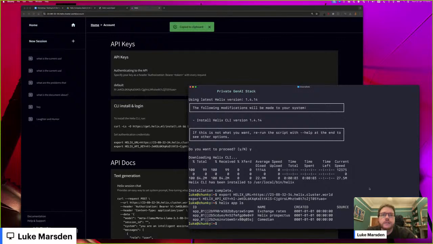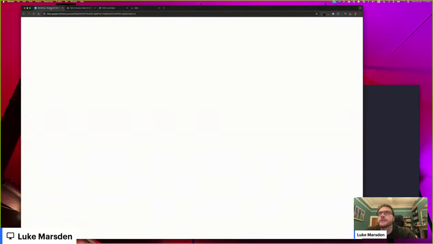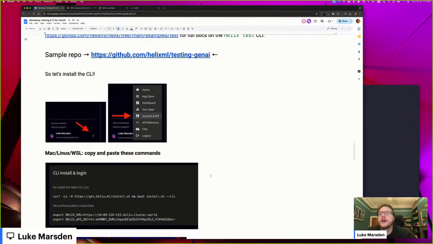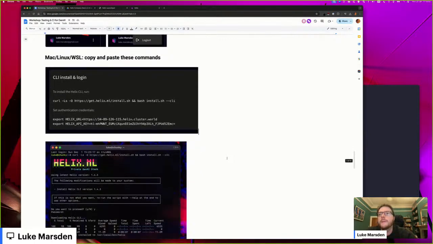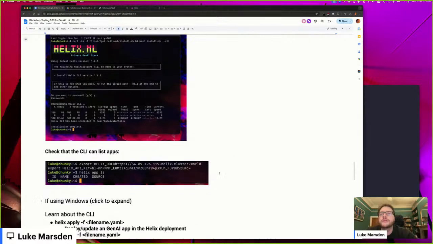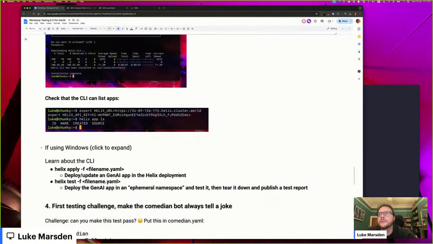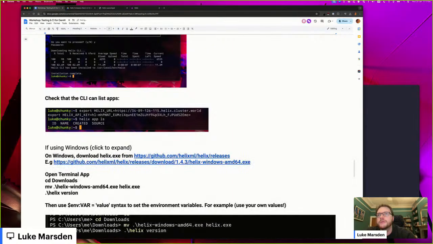Next up, let's actually start testing one of these apps. Oh, and by the way, if you're on Windows, these exact instructions won't quite work unless you're using WSL2, the Windows Subsystem for Linux. If you just have Windows without WSL2, there's a little section in the document for how to install.